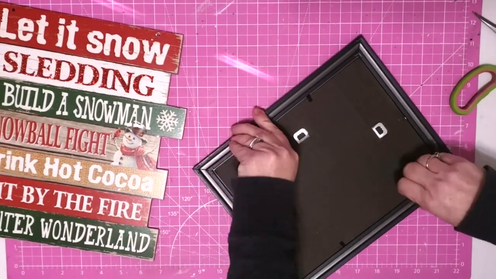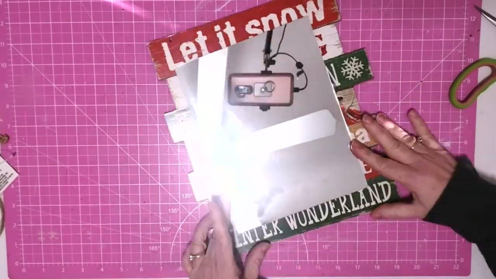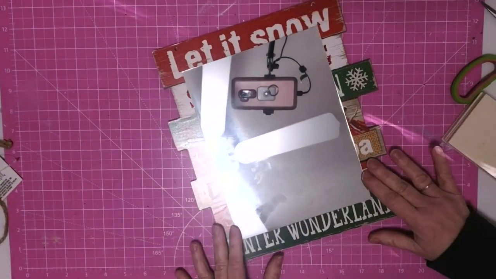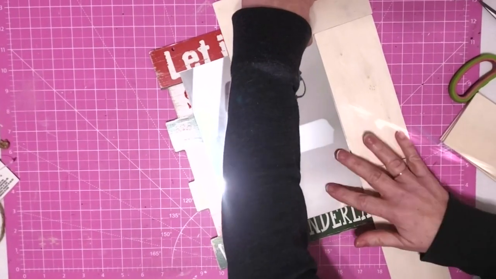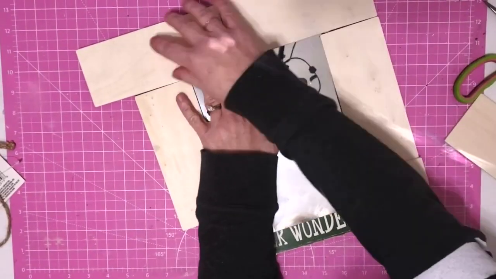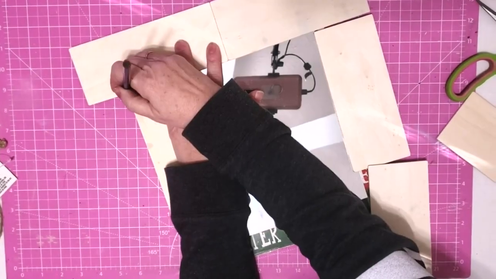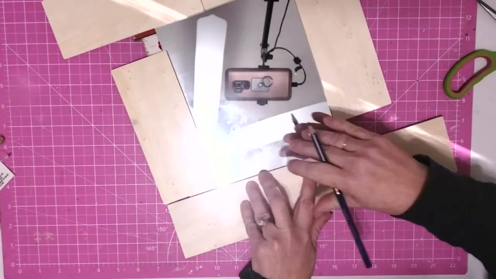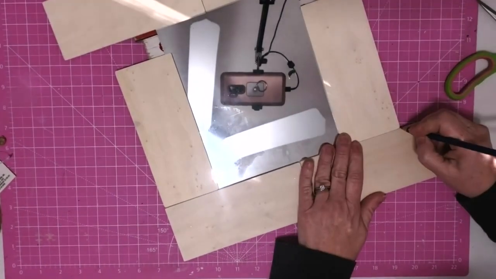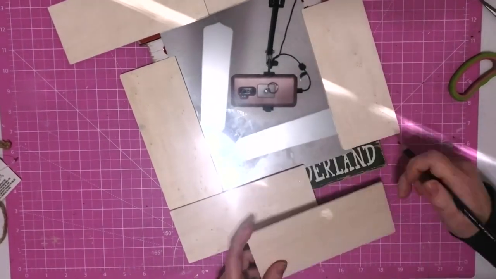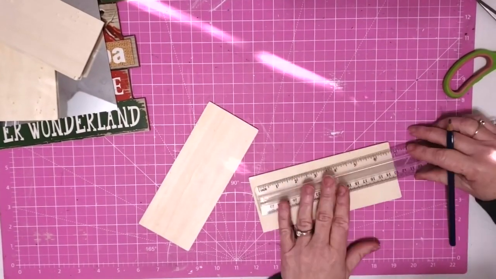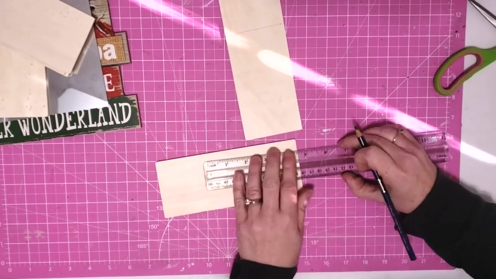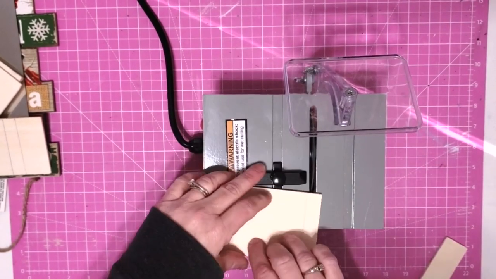After I took the hanger off the sign, I removed the mirror from the frame. We don't need the frame. Then I just kind of center up my mirror on my sign and I take these little planks and lay them out to see how I'm going to need to cut them. I knew I would need to cut them down. I was hoping that I would only have to use one plank on each of the sides, but it was just a little too small. I'm cutting off a piece of two of my planks from the bottom so I can use that piece to fill in that gap. So I just make some little marks and then I take my ruler and I draw some lines where these need to be cut.